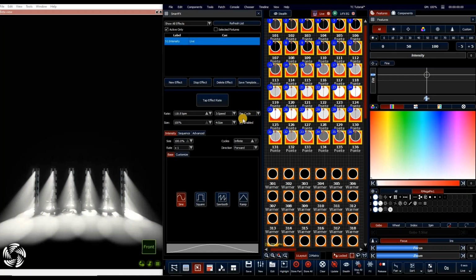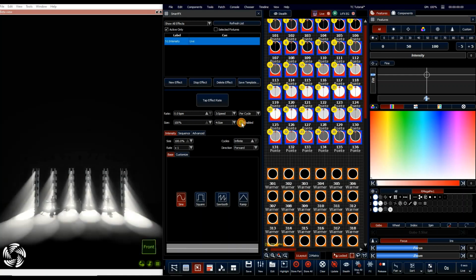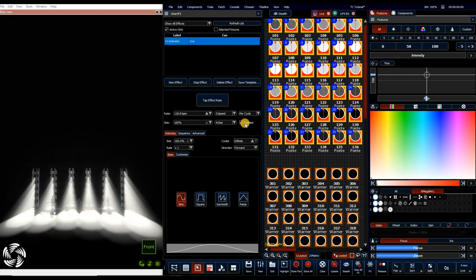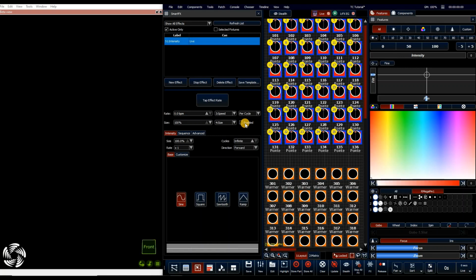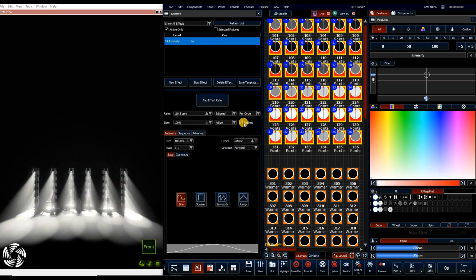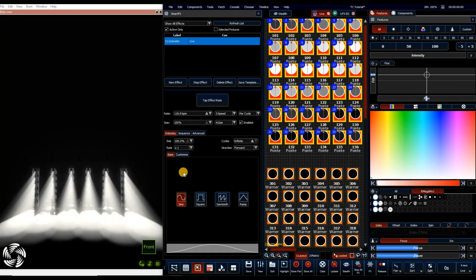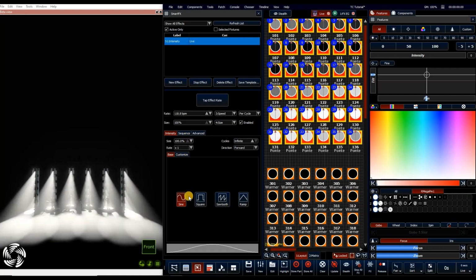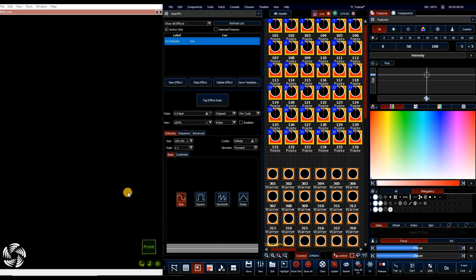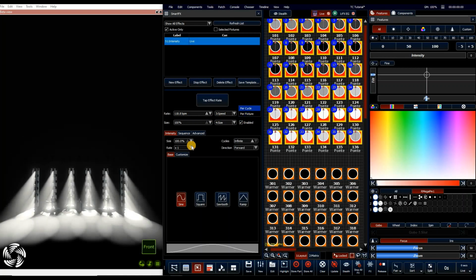So after that, we have a couple of other little things that we can do. Obviously we can enable and disable this effect from this checkbox here. Now this can be quite useful if you want to say just disable this effect, do something with those fixtures, and then bring that effect back while you're programming. It just allows you to keep all of your settings in your effect as you've built it, but then quickly stop it while you do something else and then bring it back.